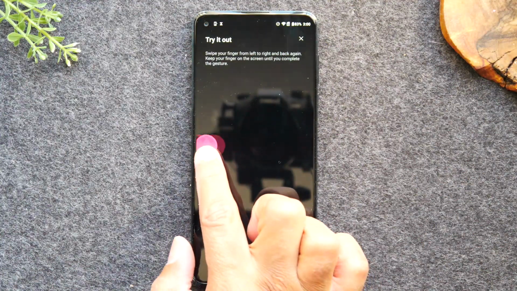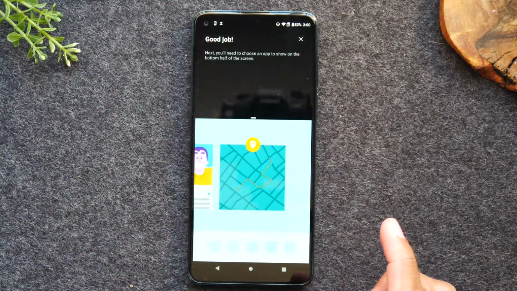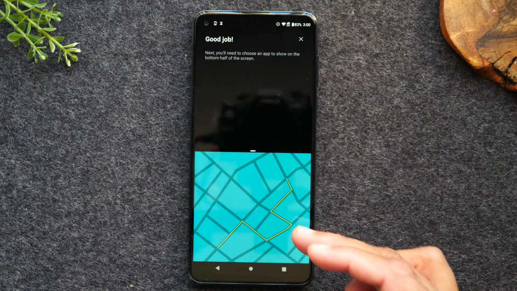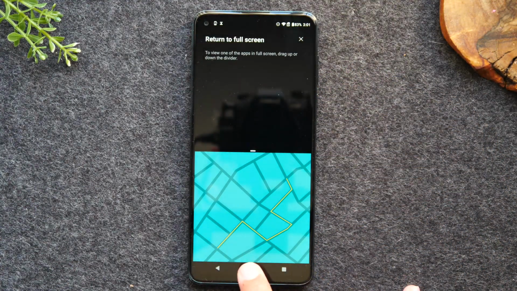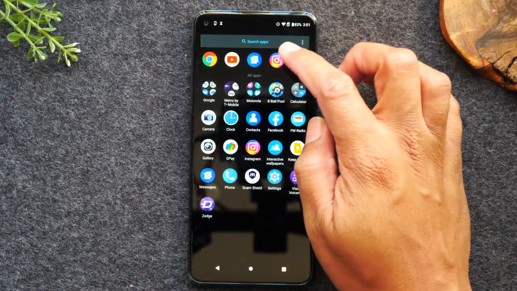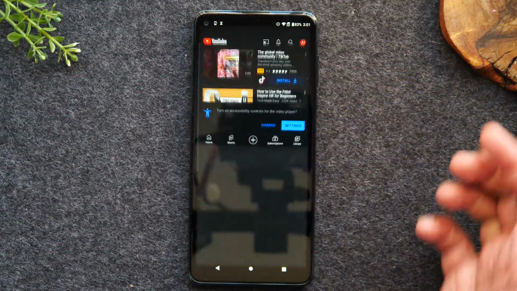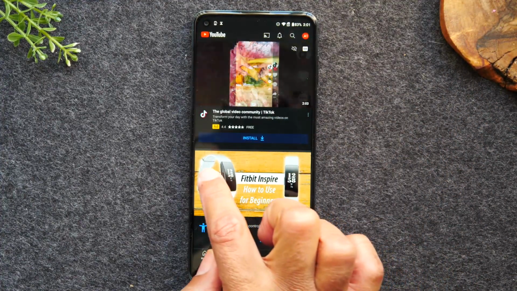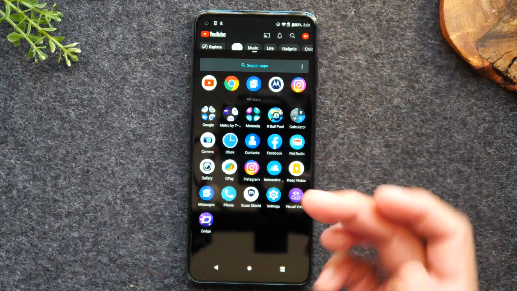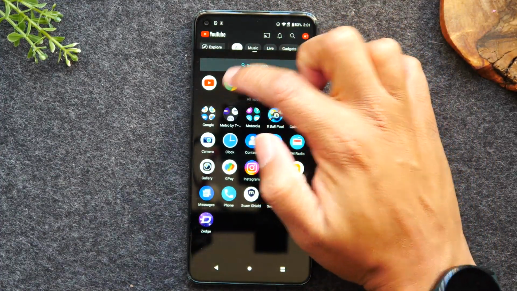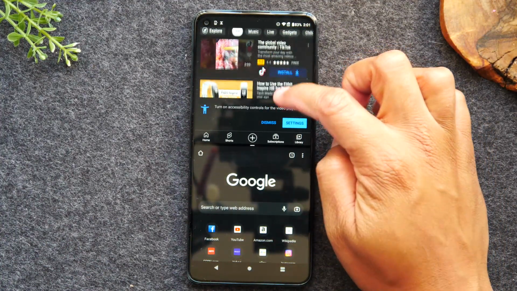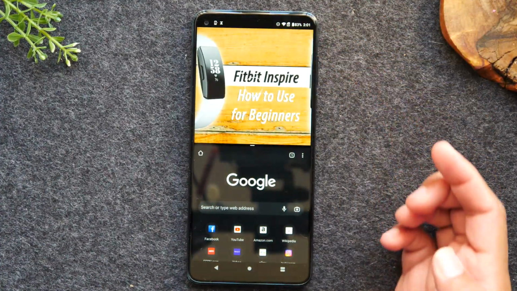This is the gesture. You have to do a left-right swipe, and then that's what will trigger you being able to open a second app at the bottom of the screen. So let's try it right now. I'm going to open up YouTube again. Go to our Google folder. Here's YouTube. I'm just going to do a left-right swipe. It's pushed the video to the top of the screen, and now I can open up Chrome at the bottom. And now I've got my 2 apps open. I can come up here and I can pick this video to play.